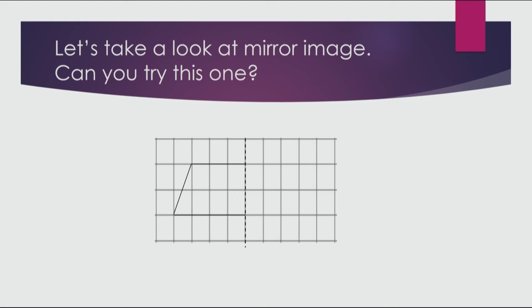And the diagonal line joins the top line to the bottom line. So when we draw on the other side, we must make sure we do it the same way. So the top line must be 3 squares away from the mirror line. And the bottom line must be 4 squares away from the mirror line. You can see the middle line is the dotted line in the middle of our square paper. Once you've drawn the top line and the bottom line, now with your ruler and your pencil, you join them with a diagonal line. Very good.